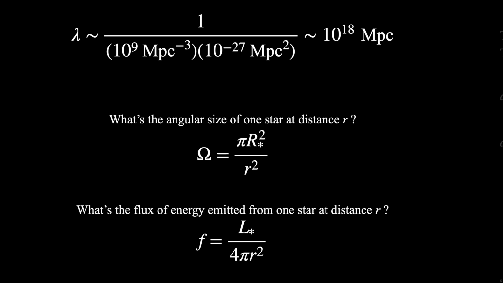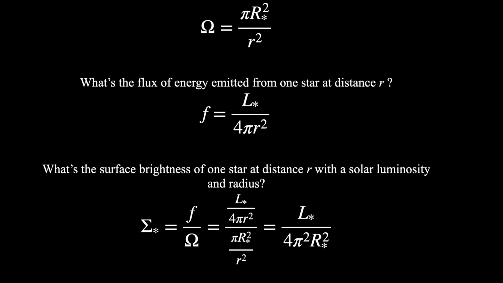Now, the surface brightness of that one star is measured in watts per square meter per steradian. The area might be the pupil of your eye or a primary mirror of some big telescope like the James Webb. Surface brightness is the relationship between how the light is distributed from the source out to some distance and the size in the sky we see that source to be at that distance. Flux is power spreading out from the source to the observer, and the angular size is the observer seeing how big the source appears to be.